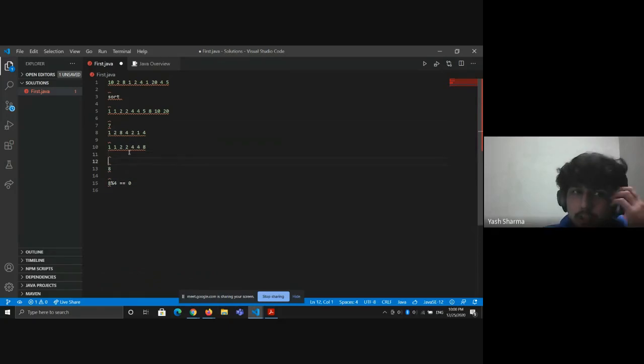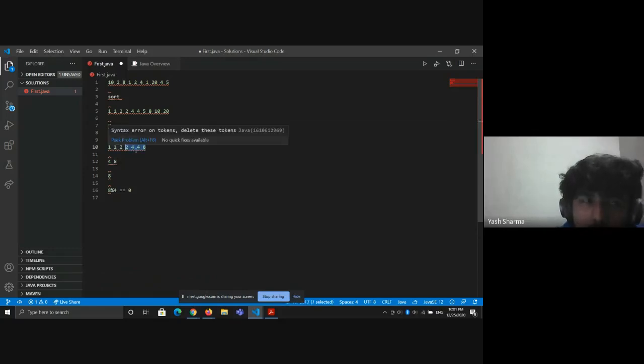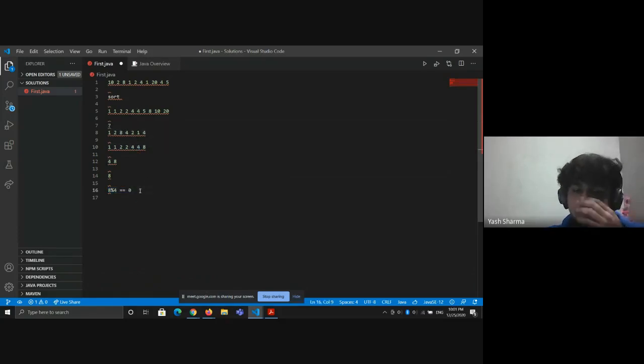How does it fail? Directly by seeing it, you can sense that the answer will be 4 and 8. You can see that 1 2 4 are all the divisors of 4, and 1 2 4 8 are the divisors of 8, so these will be the answers. But now the algorithm says that it will fail, like it is 0, so it will go to another number, even though it's the answer. So that's what we have to handle here.